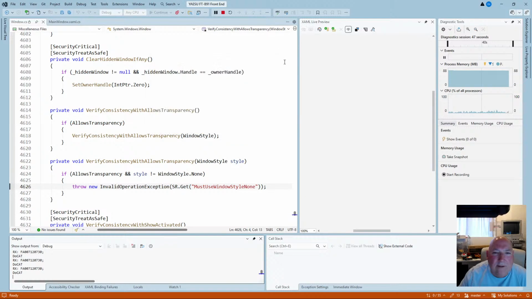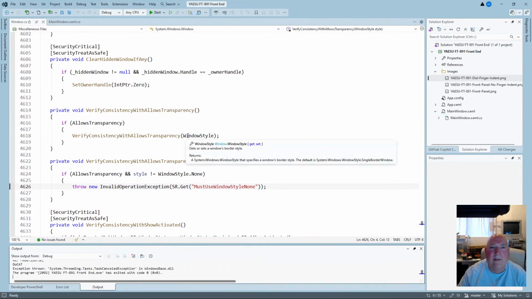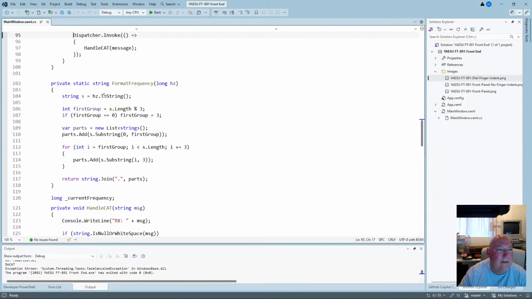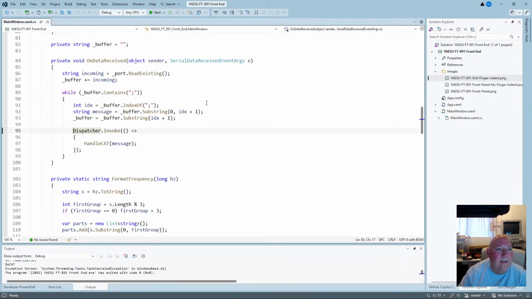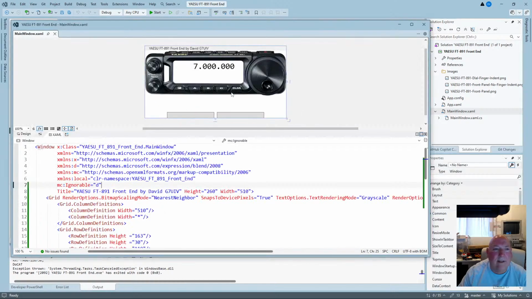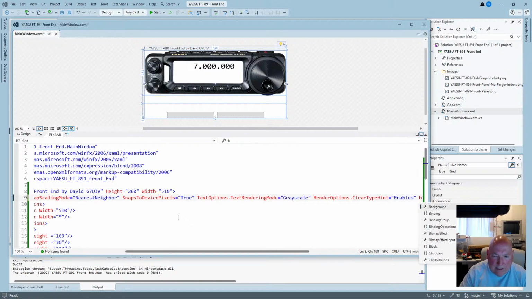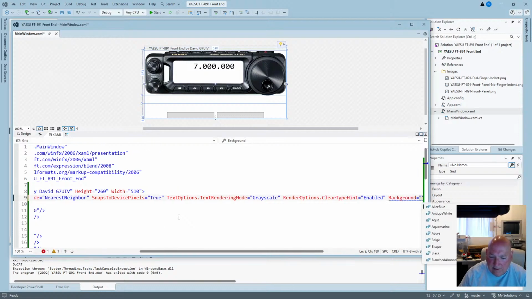Right, so I need to sort out what is going on with this. Let's get rid of that. That's not part of my code. Right. Let's get that open. Right, let's make the grid. Let's make the grid background a weird colour like pink.